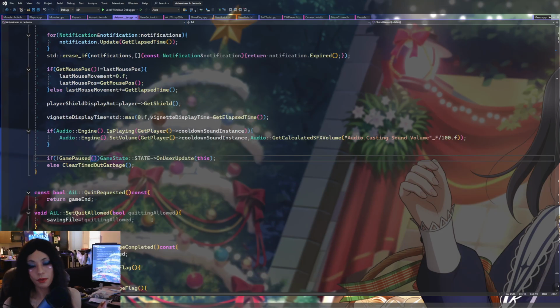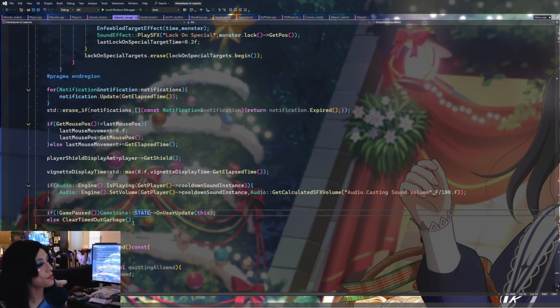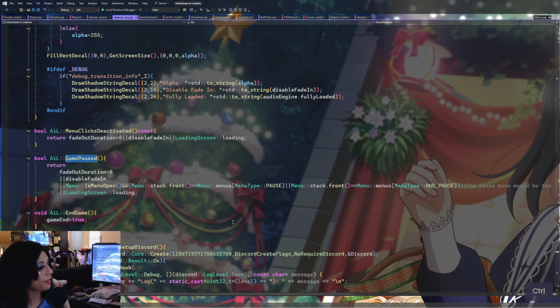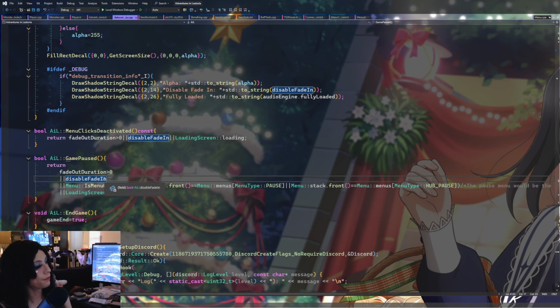Oh, so this is the only piece of code that's actually not ran, like the overworld map state, because technically it is paused because the menu is open, but I think... Oh, only pause and hub pause actually will pause the game on that. Loading screen loading should turn off.